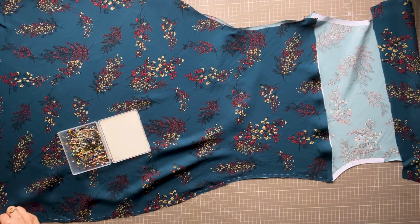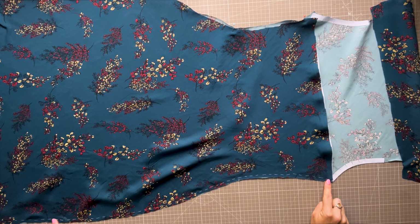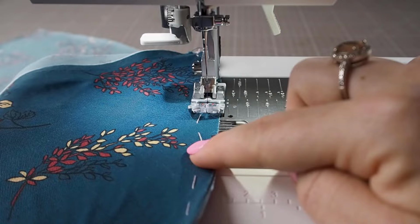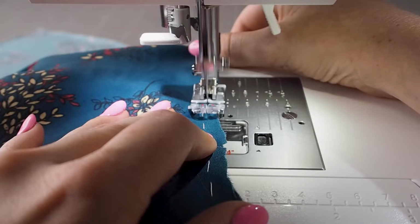So at 1/4 inch, starting from the armpit down. Always work in the same direction. Use a sharp new needle. Use a walking foot if you have one. Do not pull or force your garment through your machine and make sure it's nice and flat and supported as you work. Draping off the table can create warping.